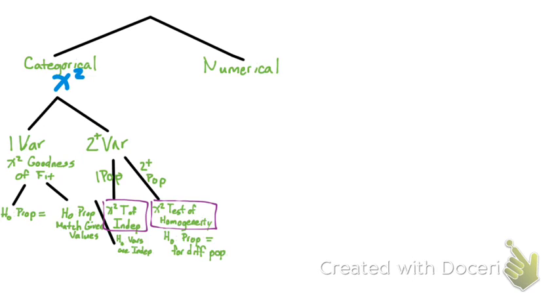I would say if you actually have a list of who's a student athlete and who's not a student athlete, you would probably be able to get more accurate results with a smaller sample size, setting it up like the homogeneity. But the reason you do a test of independence is that a lot of times that might not be an easy list to come by. Or in some cases you might not know, like if you were asking questions about favorite color and favorite food. You can't just look at somebody and say, hey, I know what your favorite color is, I'm going to put you in the blue group or whatever.